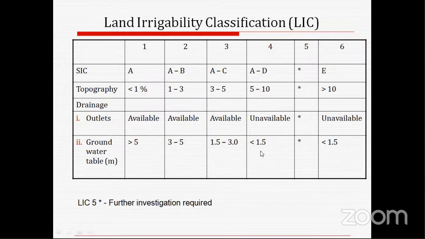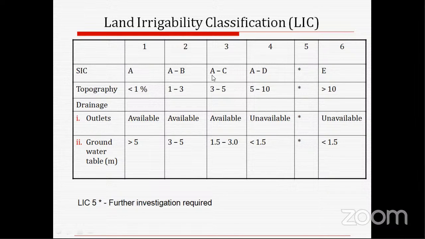So this is regarding our picture of land irrigability classification. Before going to land irrigability classification, you want to know the soil irrigability classification. In that we can see some classification, then we can go for topography, drainage. By knowing all these characteristics, we can conclude what the condition of irrigation is for one particular soil. Based on irrigation, if there is any problem, we can give some integer for that and keep that in an LCC classification. If there is only a water problem, you can put LCC 1 with subscript W. That is called a subunit.